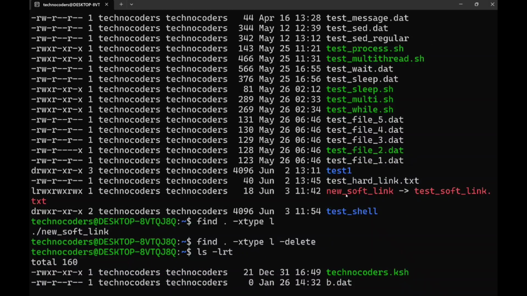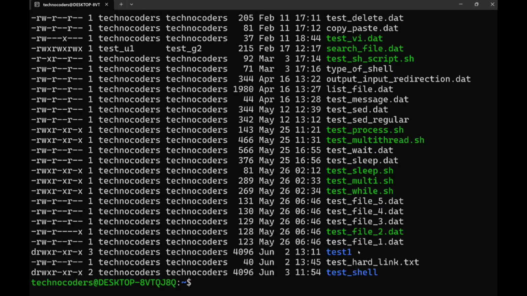And now suppose you want to find the broken links, like you can see here, it's in red. To find this kind of broken link, you can use find . where dot is for the current directory, and -xtype l for the links. This will return the files whose links got broken, and then you can use the same command with the delete option, or you can remove that link separately. But if you have hundreds of broken links, you can use the simple command find . -xtype l -delete. It will delete all the broken links, and after running this command you can see the broken link got removed. That way you can find the broken links and remove them.